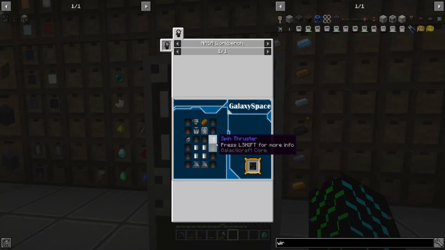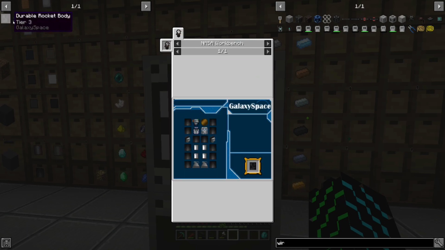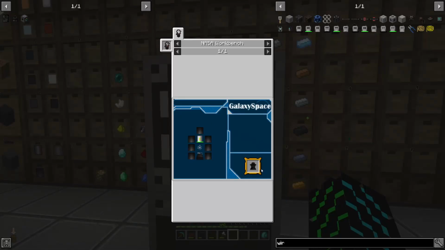Remember when I said before that these little guys, which were on the side of the space stations, were used in some of the recipes? Well, there they are. And as you can see, they each take a tier 1 rocket engine, advanced wafer, filled fuel canister, and a bunch of other stuff. So they're kind of a pain to make. So if you can find them in the world for free, awesome sauce. That's exactly what I have to say about that.